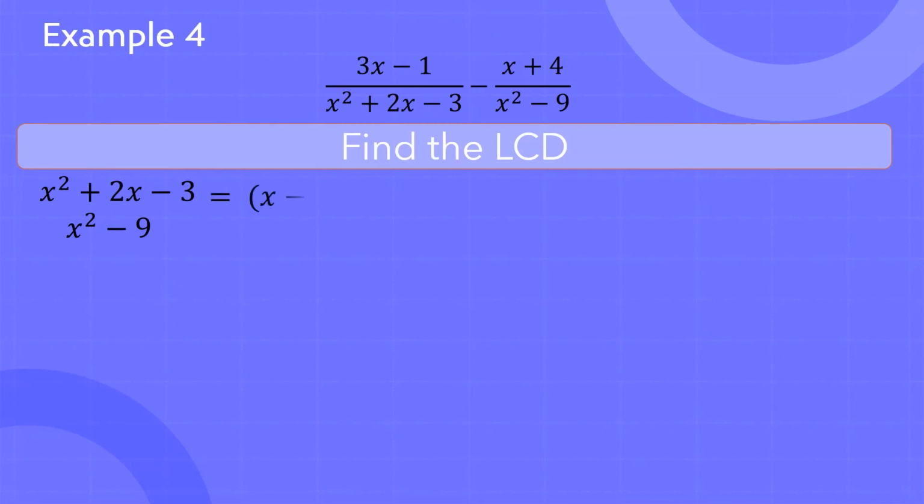So, ang factor ng x squared plus 2x minus 3, since yan ay general trinomial, so meron tayong x minus 1 times x plus 3. Okay, ang ginawa natin doon, pinactor out lang natin yung x squared. Yan ay naging x times x. And then, we factored out negative 3 that the sum is positive 2. Okay, so ang factor na nahanap natin, we have negative 1 at positive 3.